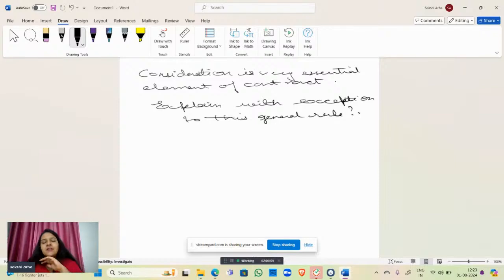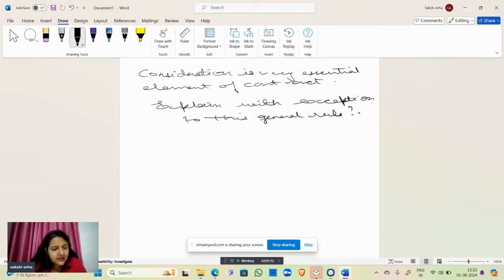In RJS, it is not at all important, as I have already shown you my copies. It is not important that you first build the atmosphere and then come to the point. No, directly come to the point, whatever they have asked you. Don't go with introduction and conclusion and everything. Otherwise, your paper will not be completed on time.